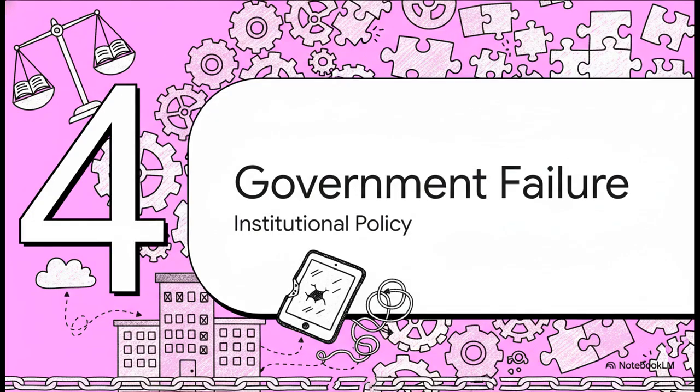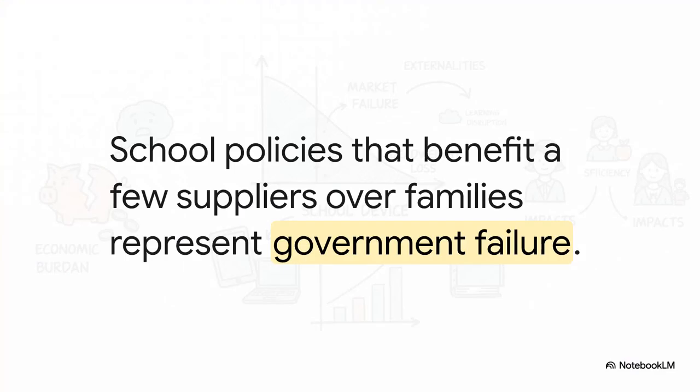All right, part 4, government and institutional failure. So, when an institution, like a school board or a government department, enforces rules that actively restrict competition and hike up costs for everyday families, they usually do it for their own administrative convenience. I mean, let's be real. It is simply easier for an IT department to manage one single type of iPad than 50 different brands of laptops. But by doing so to benefit themselves and a select group of suppliers, economists categorize this as government or institutional failure. It's a pretty profound realization. The school's policy itself is the source of the market inefficiency. It's not a protective measure for the consumer at all.